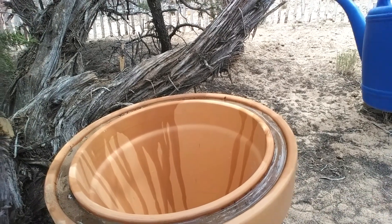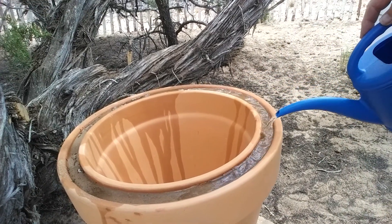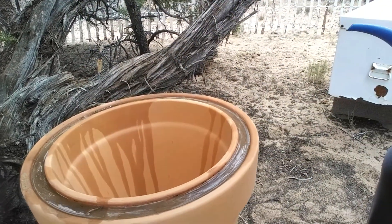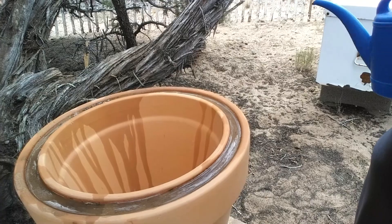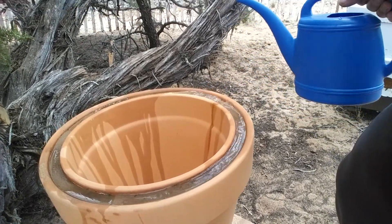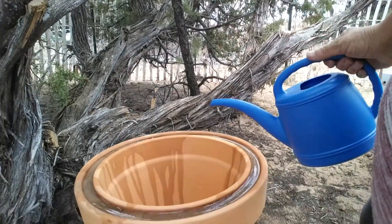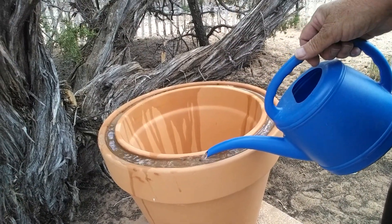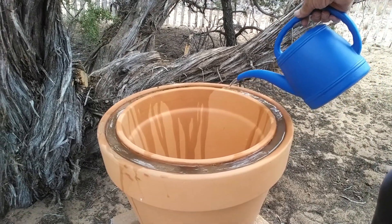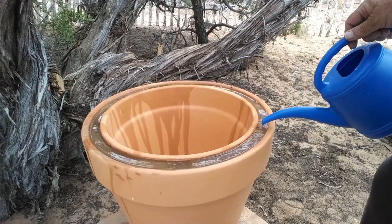I'm going to keep doing this until the pots start to look damp. In the future I want to put some decorative stone on the very top — it'll keep the sand in place and it'll look beautiful, and eventually my food will go in the center. I feel a little funny trying to teach you guys while filming and not knowing if you can even see what I'm doing, but you wanted more of these kinds of videos, so here you go.